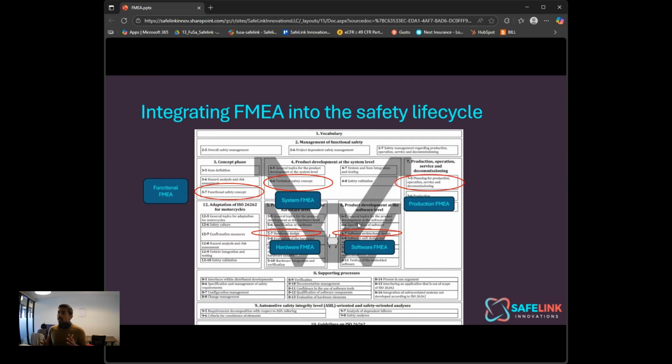We've spoken a lot about hierarchical FMEAs, where we want to do FMEAs at different levels. For the functional FMEA, the right time to do it is when a functional concept and a functional safety concept are available. At a functional concept, we're defining functionally what the vehicle or a vehicle functionality has to do. And at the safety concept level, we are defining from a safety standpoint what is the safety function that needs to be implemented. So once this is implemented, we can then go ahead and do a functional FMEA.